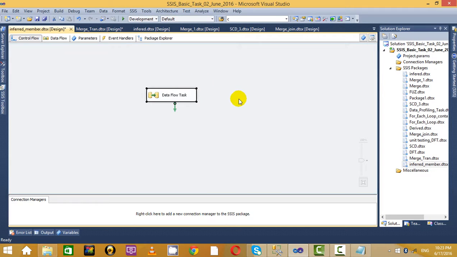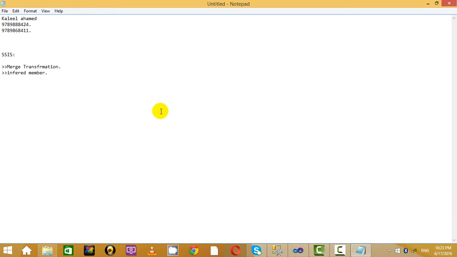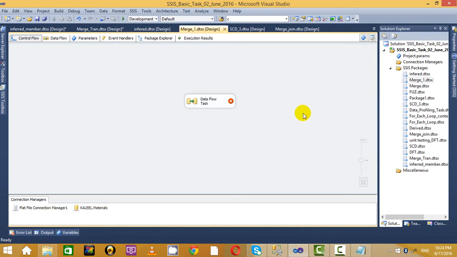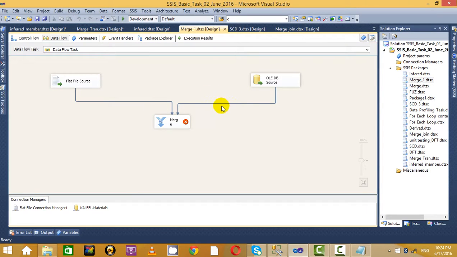So now let me go for the inferred member. Inside this merge join, the metadata should be the same.